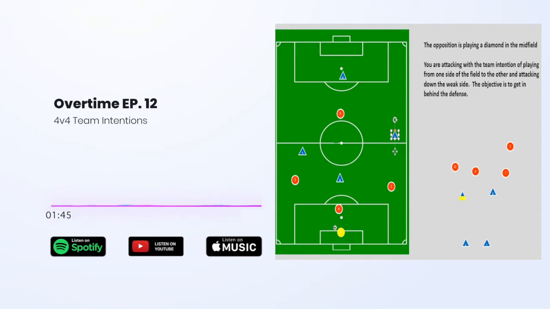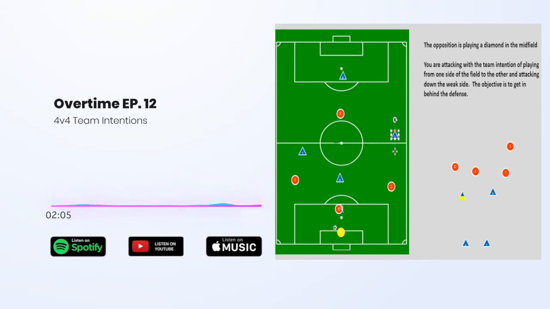It might be commonly heard, get back on defense, but the 9 doesn't get back. The 3, 2, and the 6 get back. And the reason why is because typically you're going to have 3 versus 3. And if we win the ball, we want to immediately transition to that 9 position.